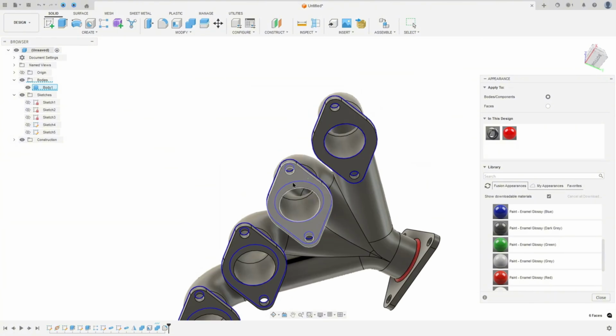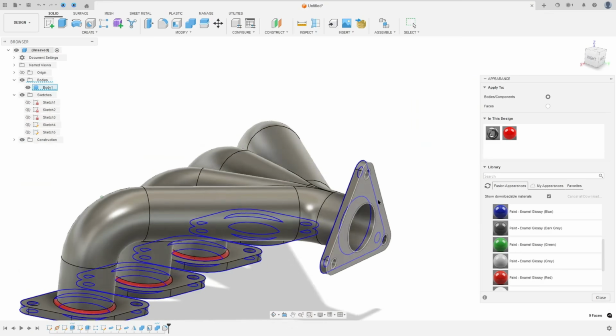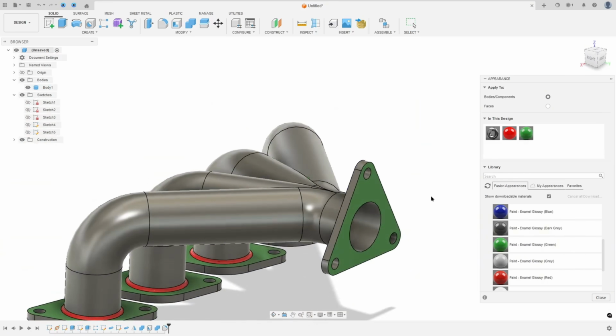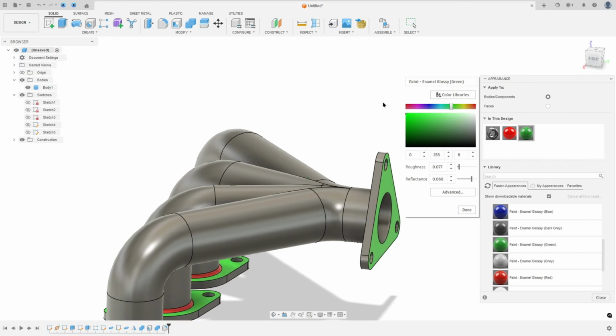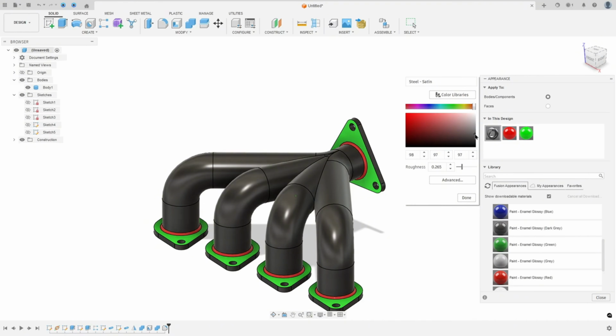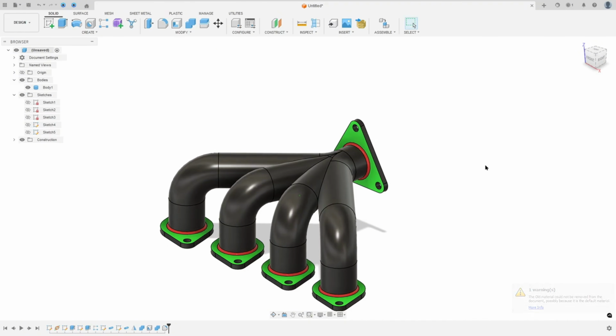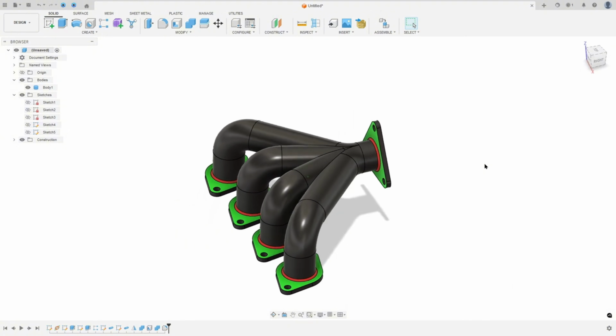And the bottom face. The color here will be green. And let me change this color a little bit. And press OK. And here we finish our exercise.